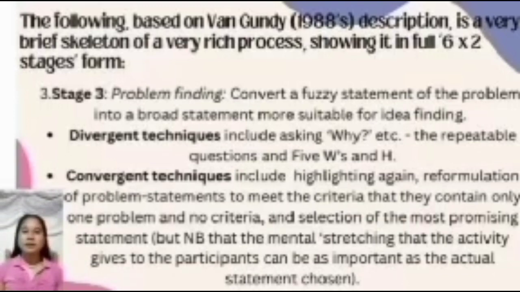So now, let's take an example to solidify our understanding. Let's say the fuzzy problem statement is decreased sales. To convert it into a broad statement suitable for idea finding, we can use divergent techniques like asking why and the repeatable questions. For instance, we can explore why sales have decreased, what factors might be contributing to it, and how different aspects of the business might be impacting it.